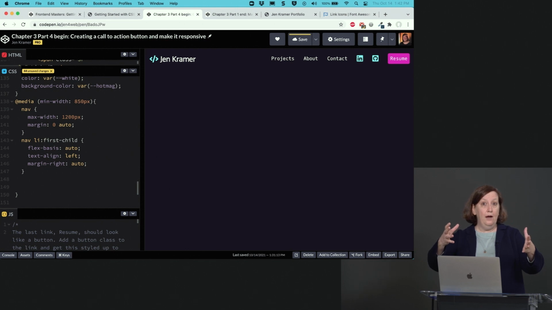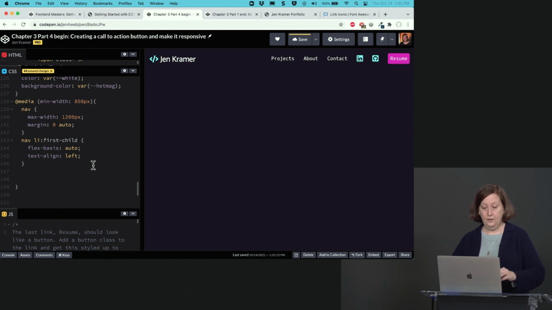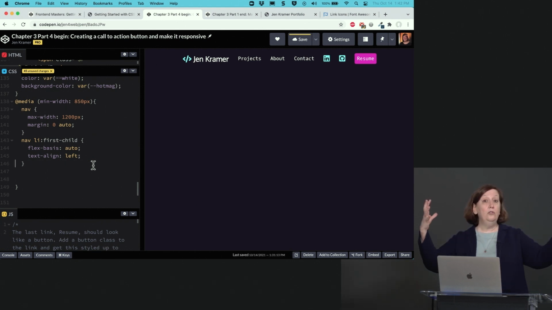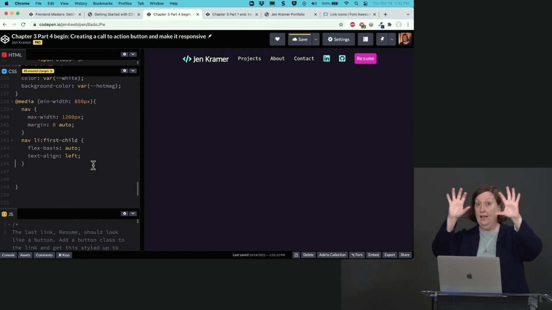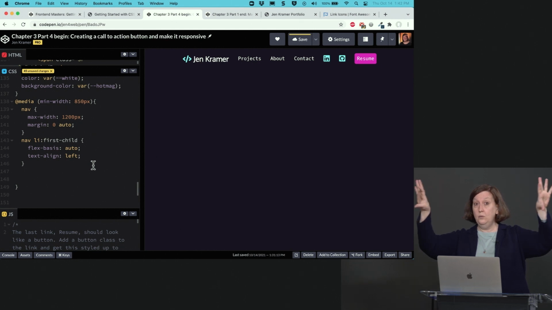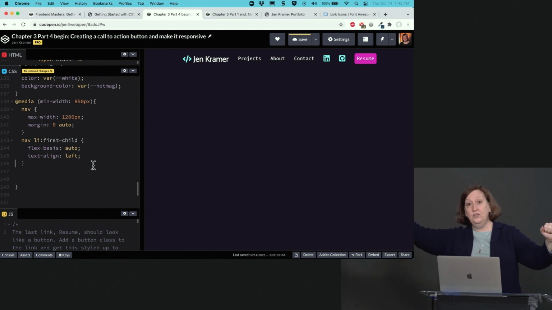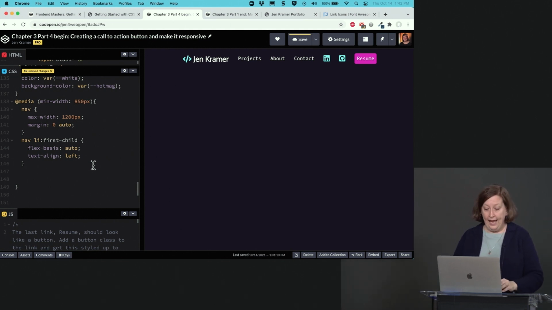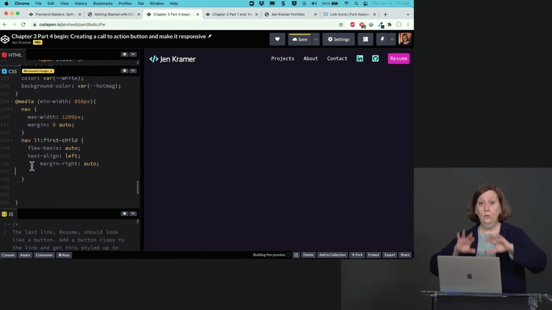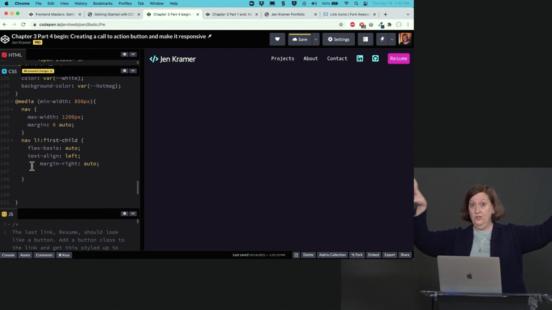So rather than Flexbox without this, what's going on is, let's take that out for a second. What's happening now is the default Flexbox that we already set. We said take everything, center it in the middle of the line. And so the extra space right now that's associated with that line is evenly split between the left and right side, outside of the logo, outside of that last navigation item. By adding the line margin right auto, I'm taking all of that space from the outside of my nav bar and I'm putting it in between the first child and the rest of the nav bar.